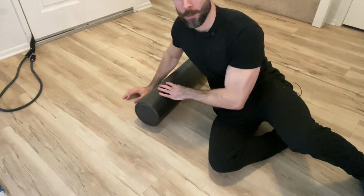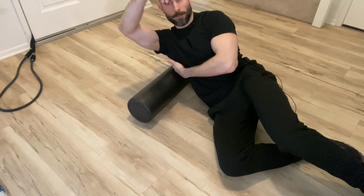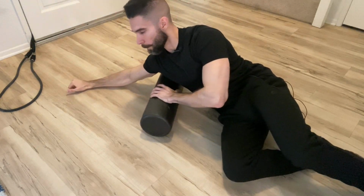And then the other way I'm gonna show you right now with the foam roller is how to get the lats, because that's also a really big part of your back. And that one's gonna be on the floor. So let's move on. All right, this is how you roll your lats, right in here, right on the side, right on top of the foam roller.